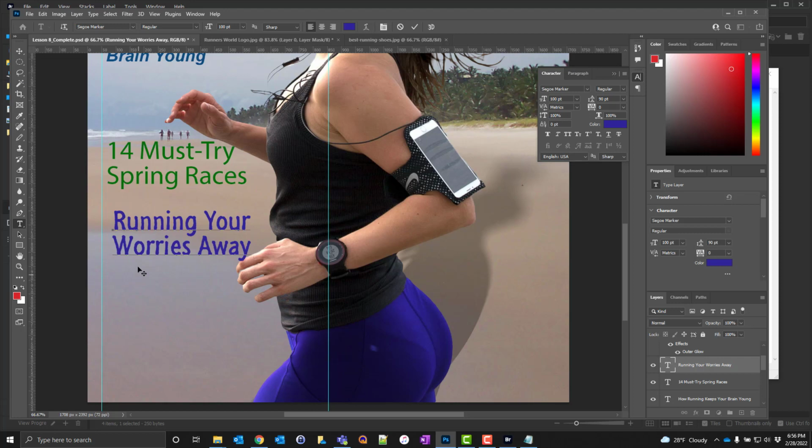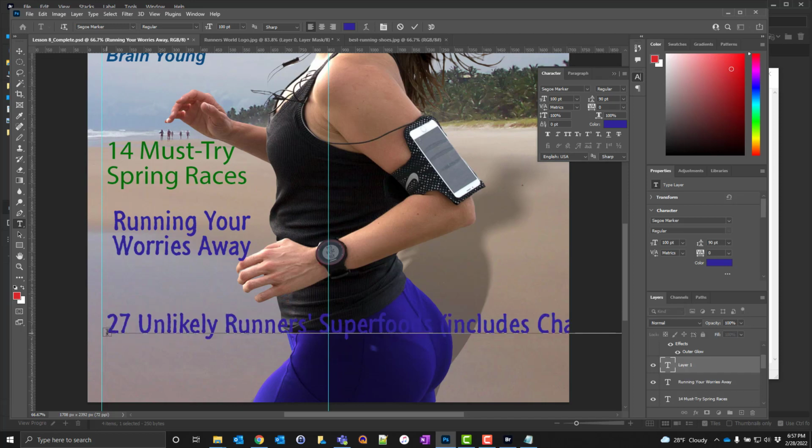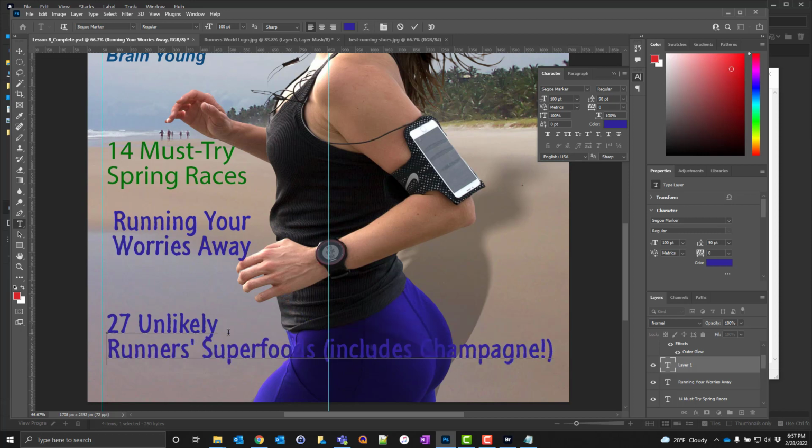Now sometimes it's tricky because it doesn't necessarily want to always click off of there. So I'm going to go to the Move tool quick and then go back to the Horizontal Type tool. And then I'm going to select the area I want to dump this in. Then I'm going to paste this in. I'm going to put some returns in here because I want it to be kind of stepped so that it has a short first line, a longer second line, and then a short third line.